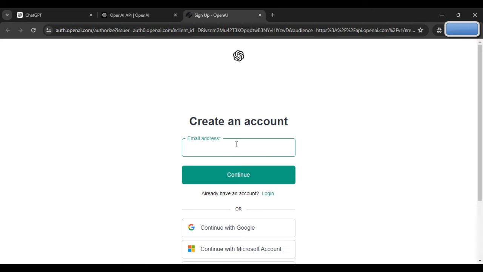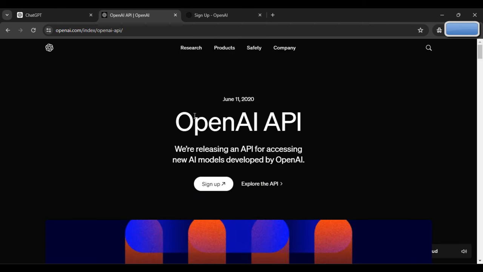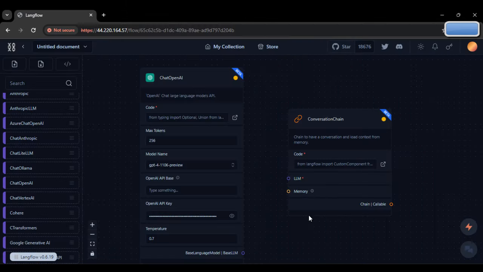Here you can simply sign up with your email address and password, and create a secret API key. You can also watch our Dancer AI course and Jupyter AI course, where we covered a lot about the OpenAI API, basically how you create a secret API key. So you can also watch those lectures.